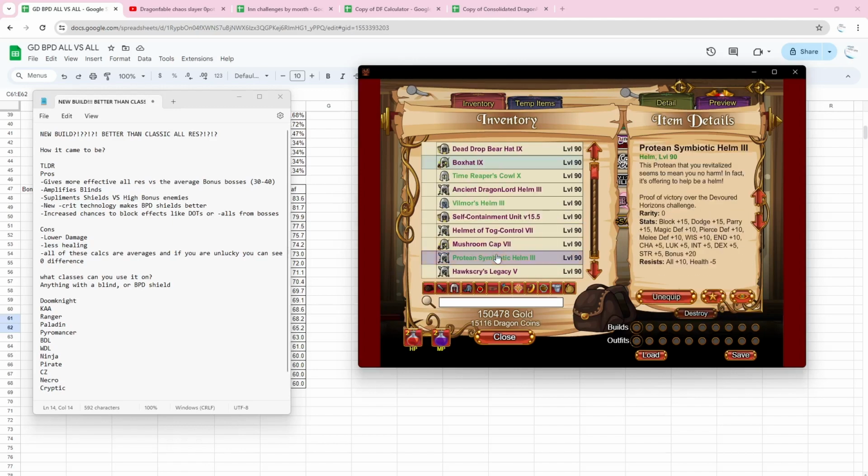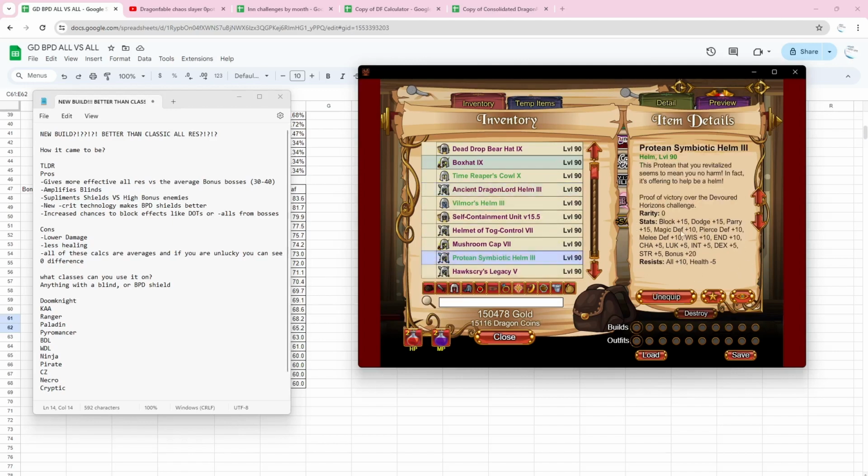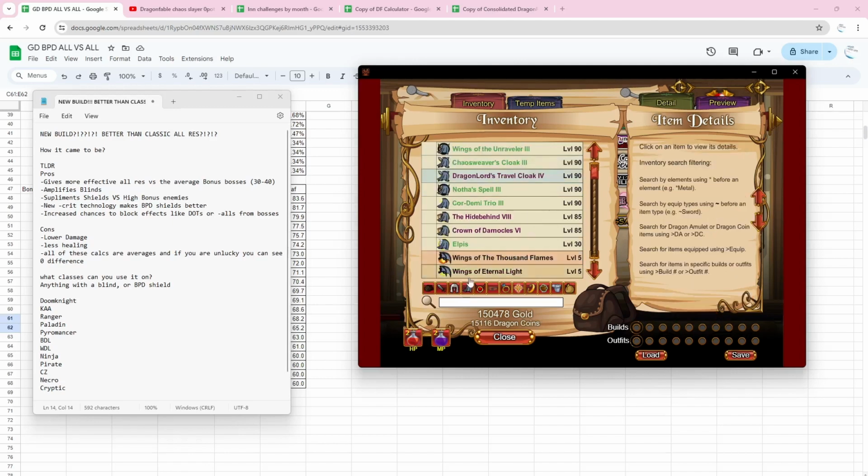For the helmets, we're looking at Protean, with the same all res compared to ADL. We have a bit less health, but we have more block parry dodge and MPM, which is very good.